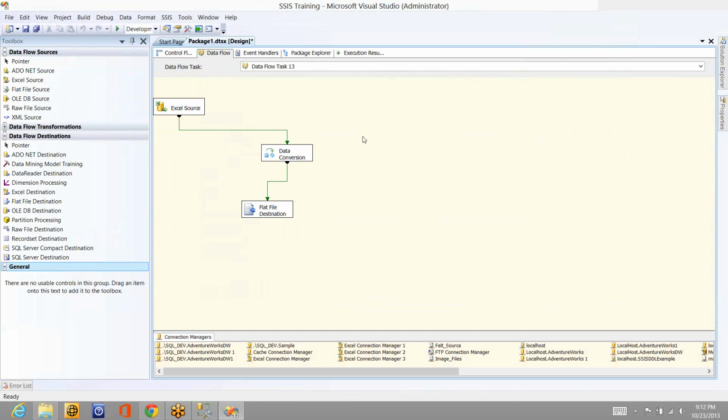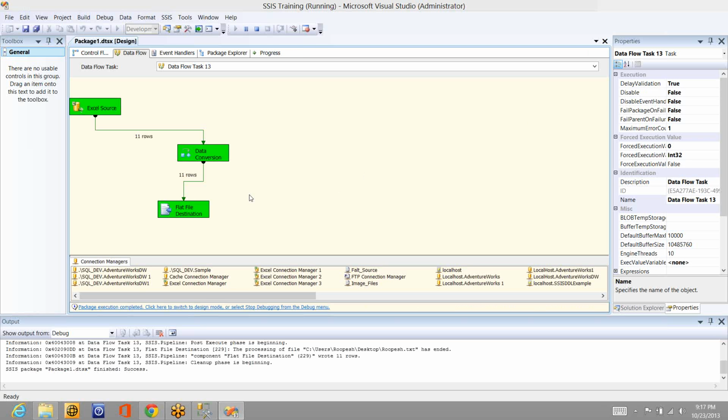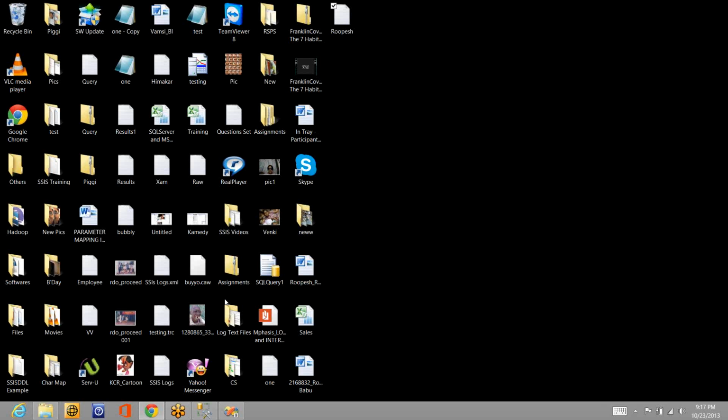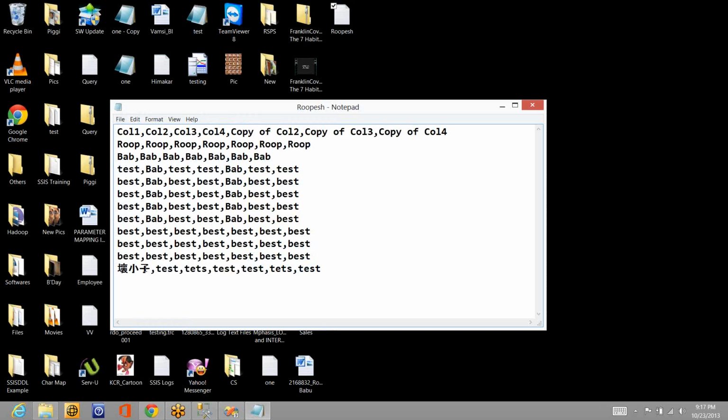Here, you can see the data can be written only to non-Unicode data types. Now let me execute it, and it has written 10 records, right? Let's see whether the records will be written now. Okay, you can see all the data has been added. Now let me open the file. The file name is Rupesh. Here it is, and you can see even the Chinese characters have been copied. Whatever data is present in the Excel sheet has been copied to the destination.